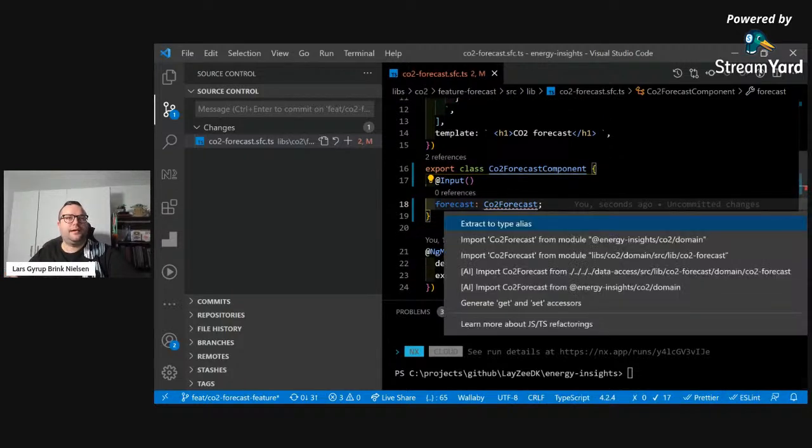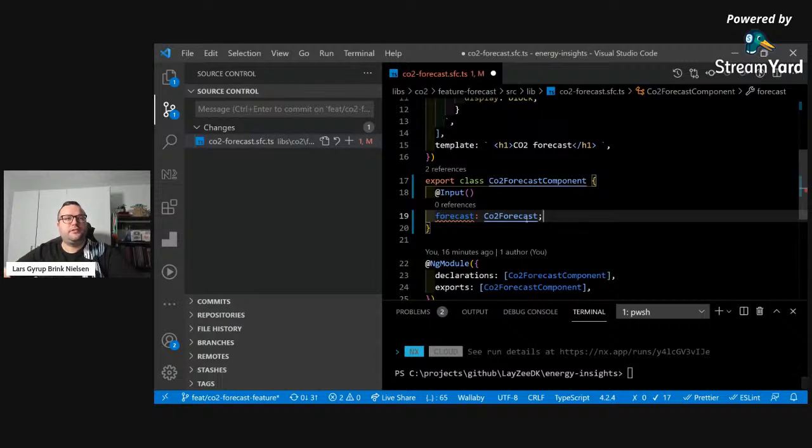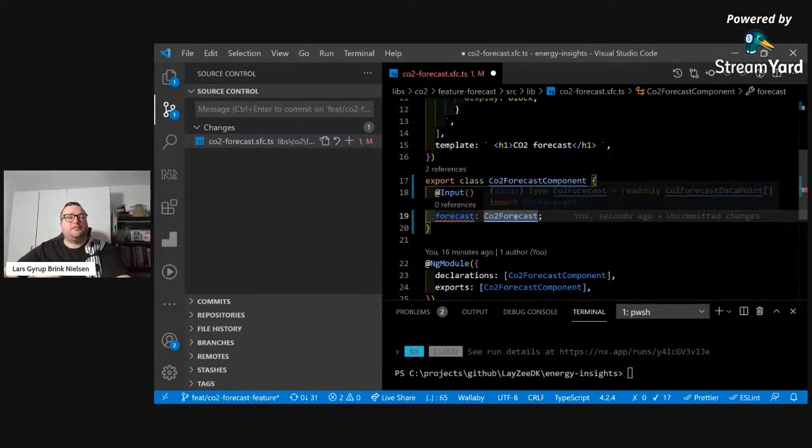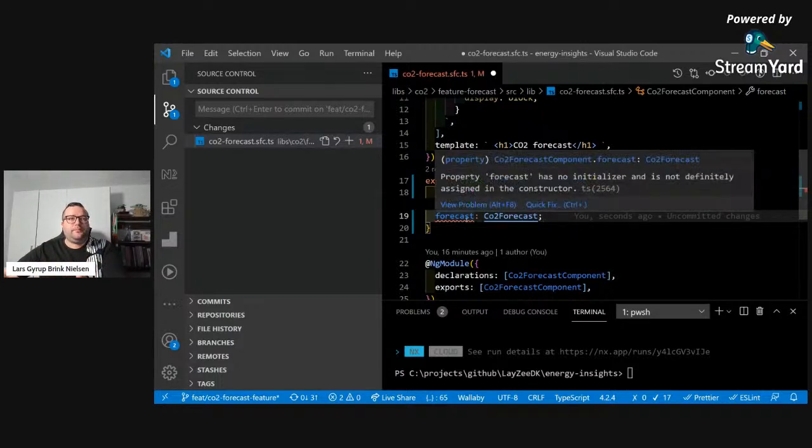Okay, now we can import the CO2 forecast interface from the domain. And we're using strict Angular compiler settings. So it's not really happy about the fact that we're marking this input property as a CO2 forecast, but we're not initializing it.